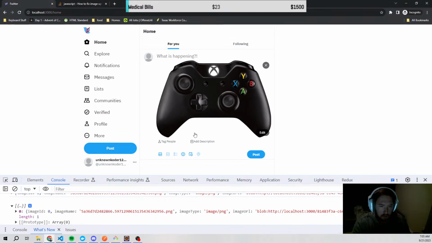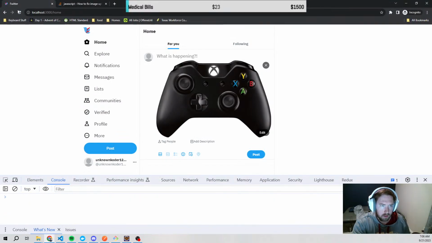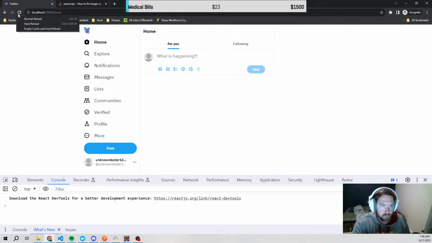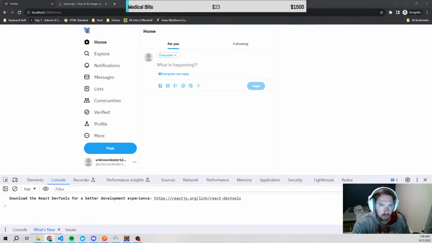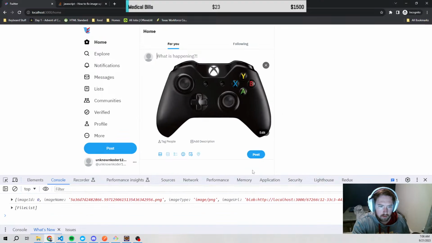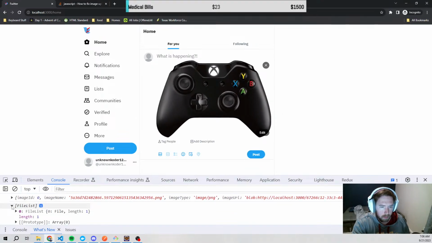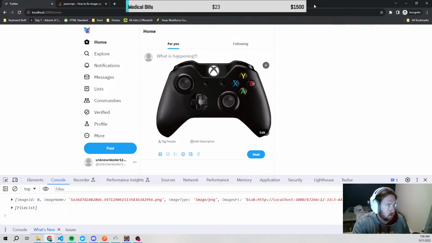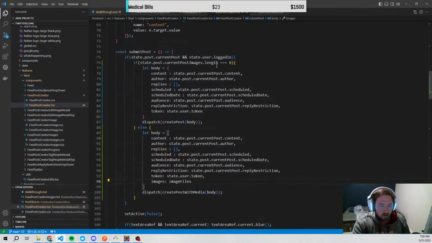This is going to be horrible to fix, and I'm aware of that, and I'm not looking forward to it. Okay, let's try again. If I do this, just a file list with files in it. So what if I actually send the file straight up? So that's what I was expecting.